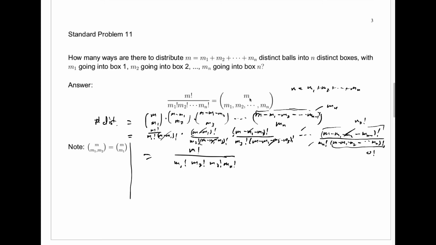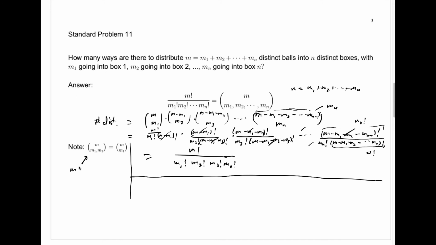So these distribution numbers, or multinomial coefficients, have a very simple formula. And it should be easy to remember, especially when you remember that this distribution number, m over m1, m2 on the bottom, is exactly the same as our binomial coefficient or combination number, m choose m1. Why? The formulas are exactly the same.